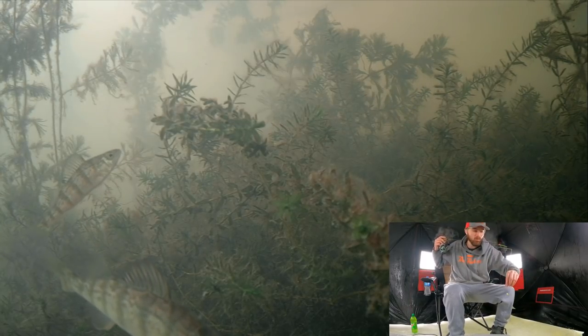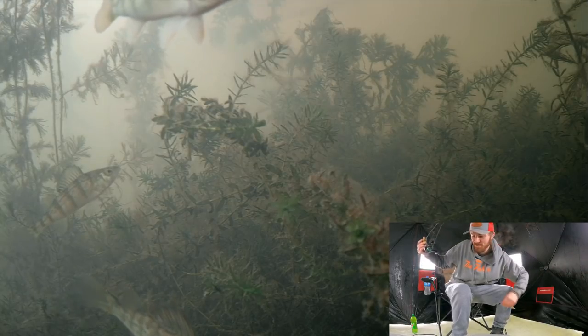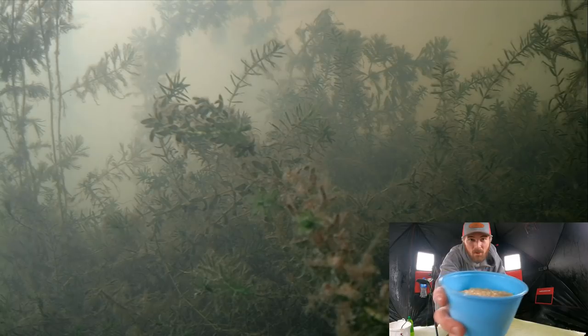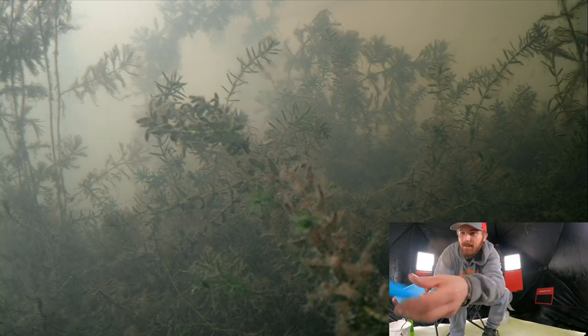I'm gonna actually try and throw some wax worms on there because it doesn't really look like they're interested in this minnow. All right, guys, I got us some wax worms here. We're gonna go ahead and throw a couple of these on there and see if these do the trick.